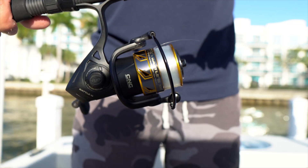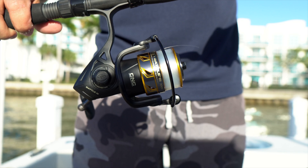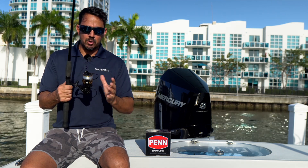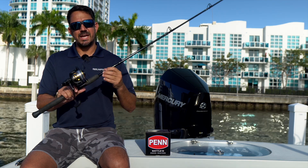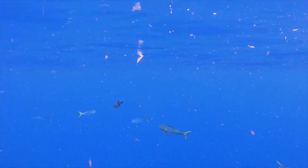Here I've got this 3000 — I've been using it for snook off the beach, we've been using it to catch bait, lots of small things. We've got 8 pound test on here and we were able to get about 200 yards on here. It's just a great multi-purpose reel. We're going to use it to catch bait in the spring, switch it up to catching mahi schoolies in the summer — something I can use interchangeably, just change out the rigs, the leader size, the hook, everything to match the hatch.